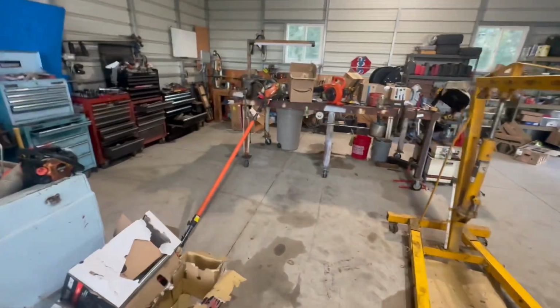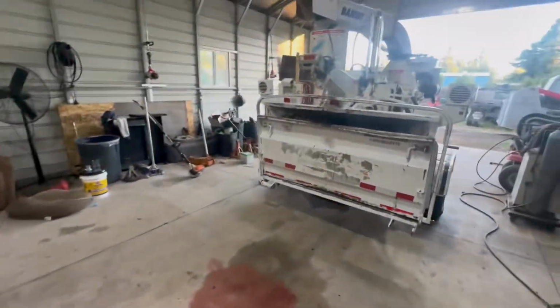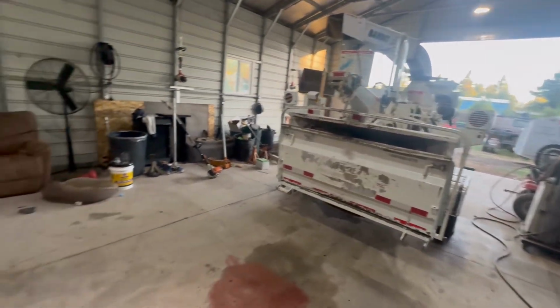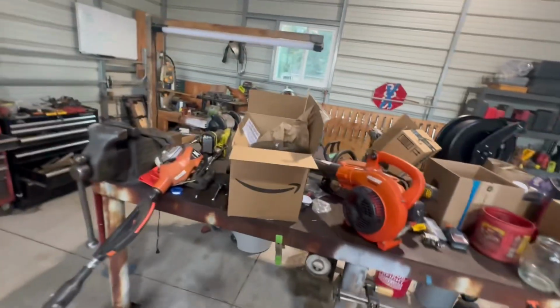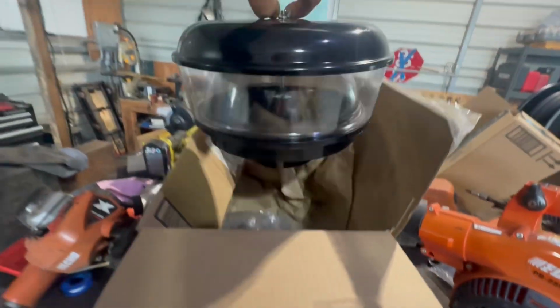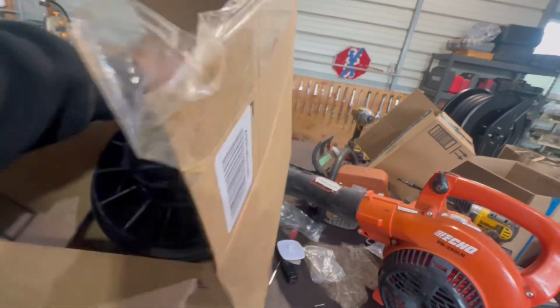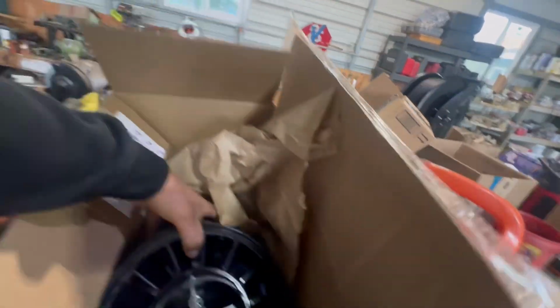All right, so one reason why I want to work on this thing, I want to get this thing out of here. I just brought it in the other day, so I can clean up this shop. It is absolute chaos. I got my tilt rotator down here, that blue hydraulic line. Don't even have a workbench, but this is what we're going to install on it. What this is, pretty much a dust collector. Come on. Hold on. Get out of the box. Okay, there we go. Look at that.